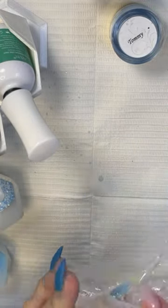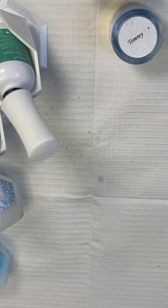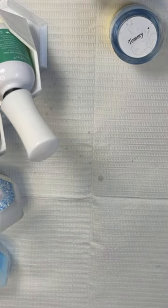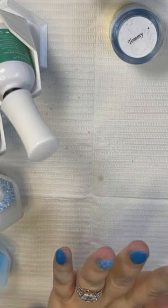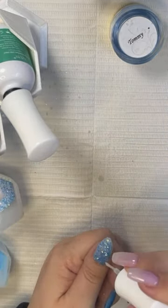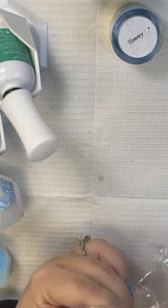Okay, and then I will peel it off. Depending on the humidity, sometimes it pulls up, sometimes it doesn't. Depends on your clear you're using too. But it's easy, you go back in and you press it down again and you get it smoothed out if that does happen. Super easy to fix. I'm also using a clear that is known for being extra sticky. So depending on your clear, mileage may vary and you'll just have to play around with it until you figure out what works for the liquids you use. But I swear, ever since figuring out this little hack, I can make any glitter smooth. Shards, doesn't matter. Flakes, shards, foils, glitters, everything is gravy.